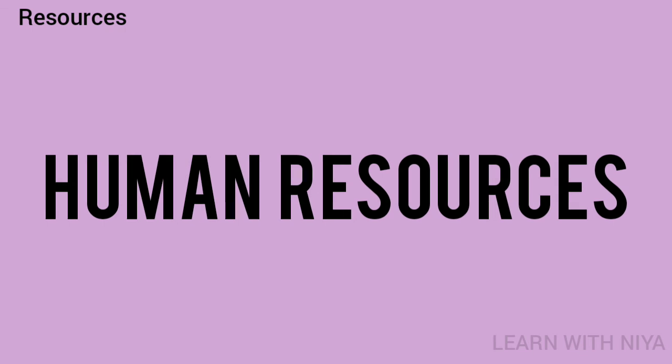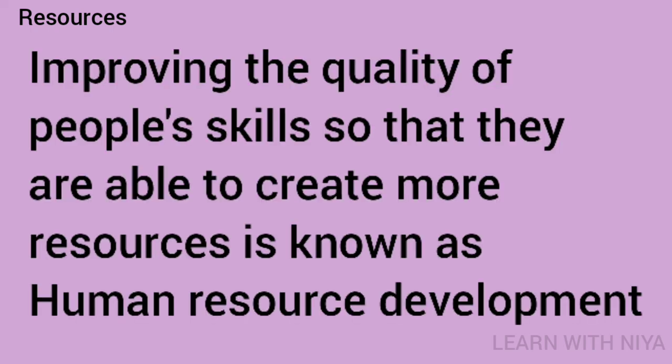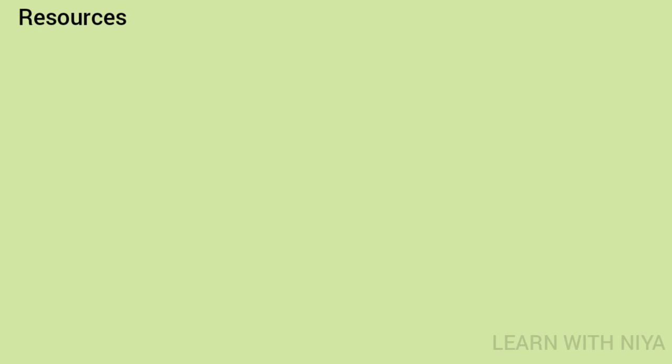Human resources. People can make the best use of nature to create more resources when they have the knowledge, skill, and the technology to do so. That is why human beings are a special resource. People are human resources. Education and health help in making people a valuable resource. Improving the quality of people's skills so that they are able to create more resources is known as human resource development.